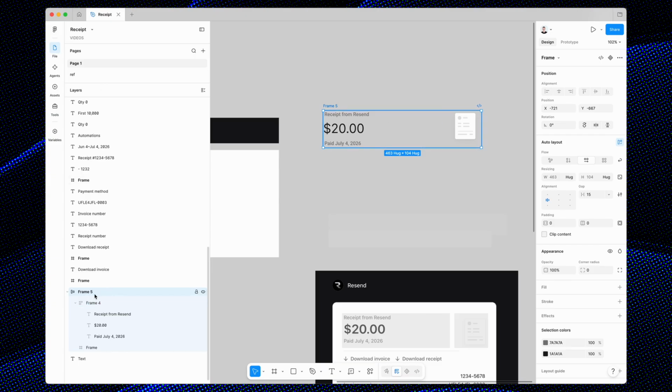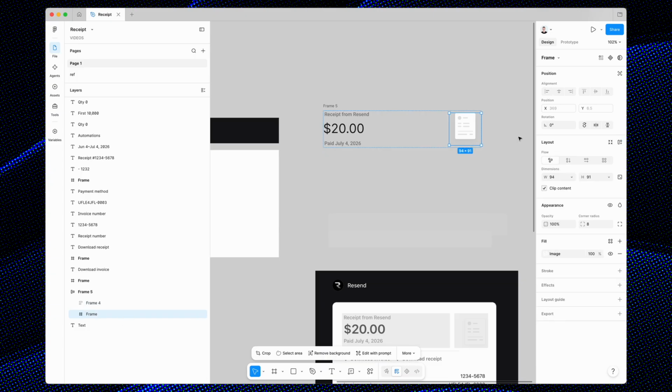Now, as you can see, this is a parent frame with horizontal alignment, and inside this frame there is one more auto layout frame for text, with vertical alignment, and the frame without auto layout, which is an image, on the right side.